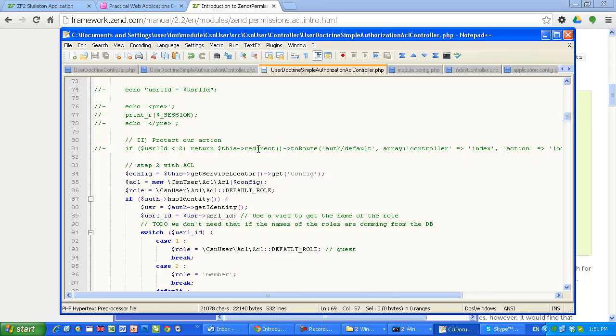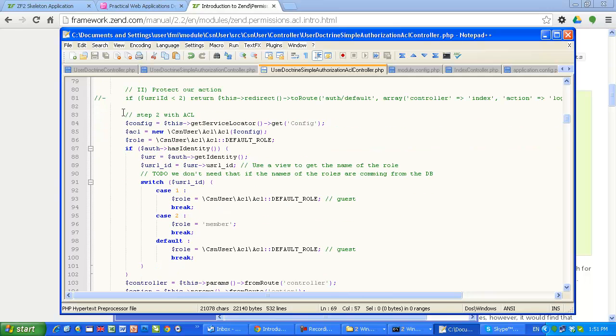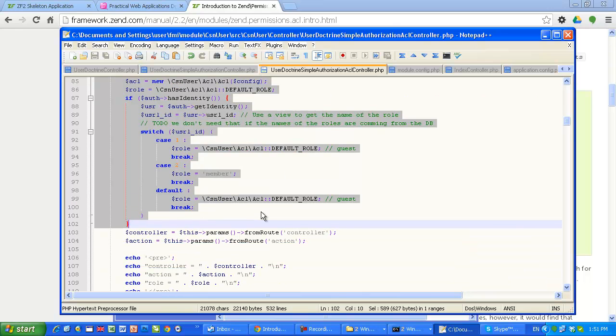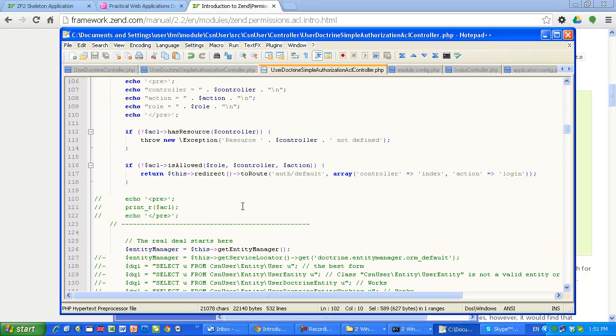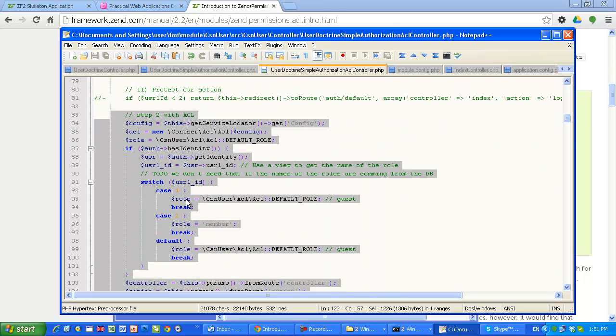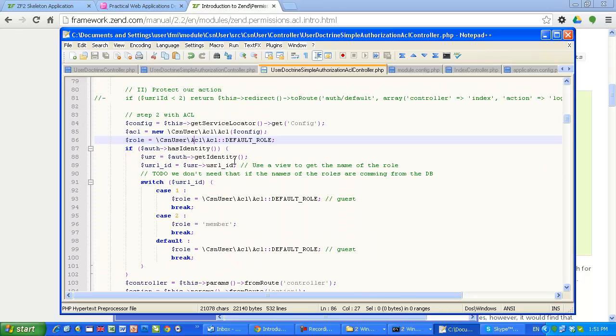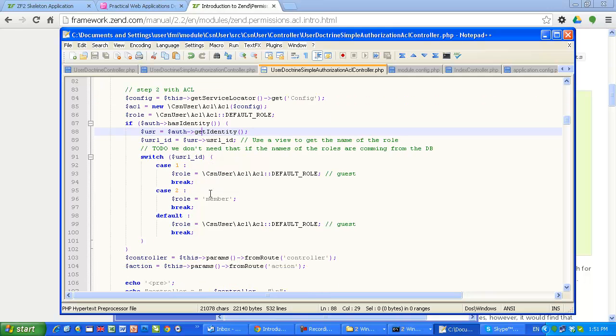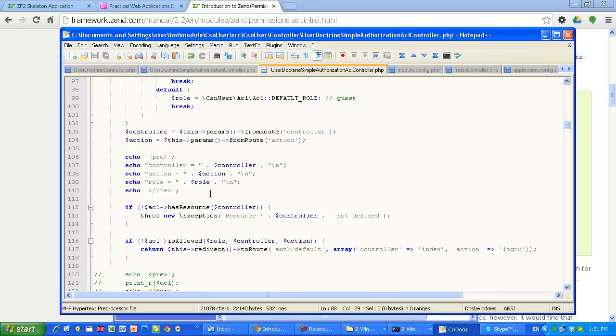Now, step 2 gets replaced. Before we allow somebody to access our action, we will go through all this trouble and ask the access control list, do we have to give access or not to this role? Okay, this is how it's done. On purpose, I have done everything here in greater detail to show you everything, to reveal everything.